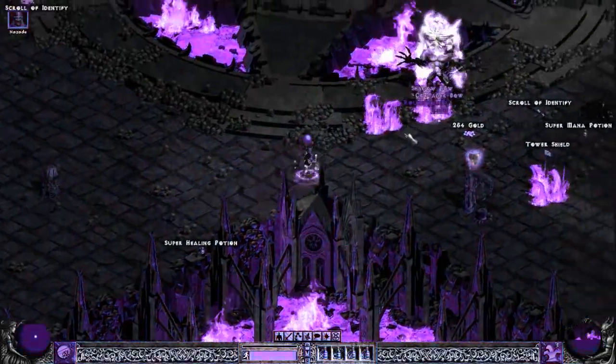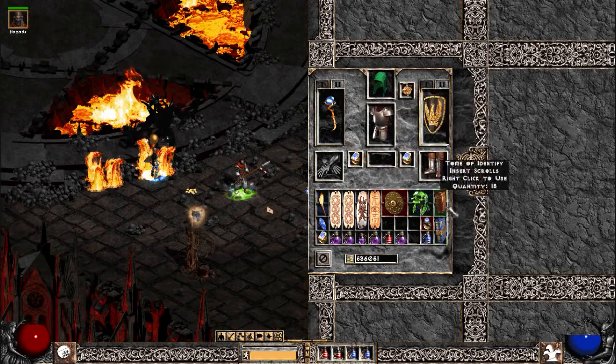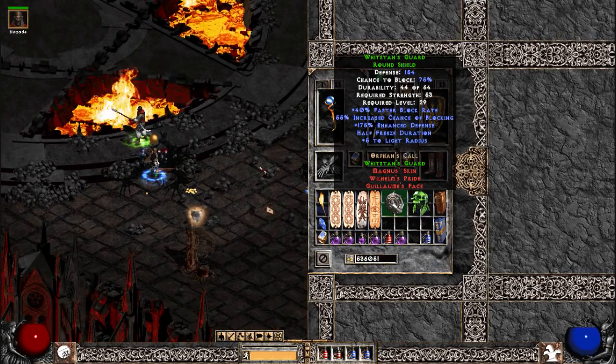Nope, sorry. Good game. Two set items. Neither one of them is any good though, it doesn't look like. Is that Angelic? Yeah, that's Angelic. Just Withstands Guard. 75% block rate right off the bat. Half freeze duration. Decent defense. That's an actual decent low level shield.